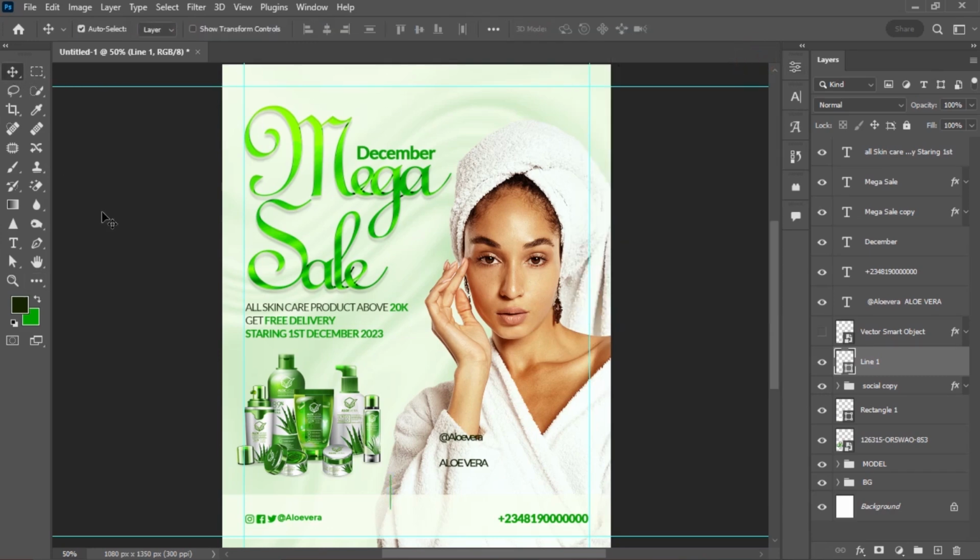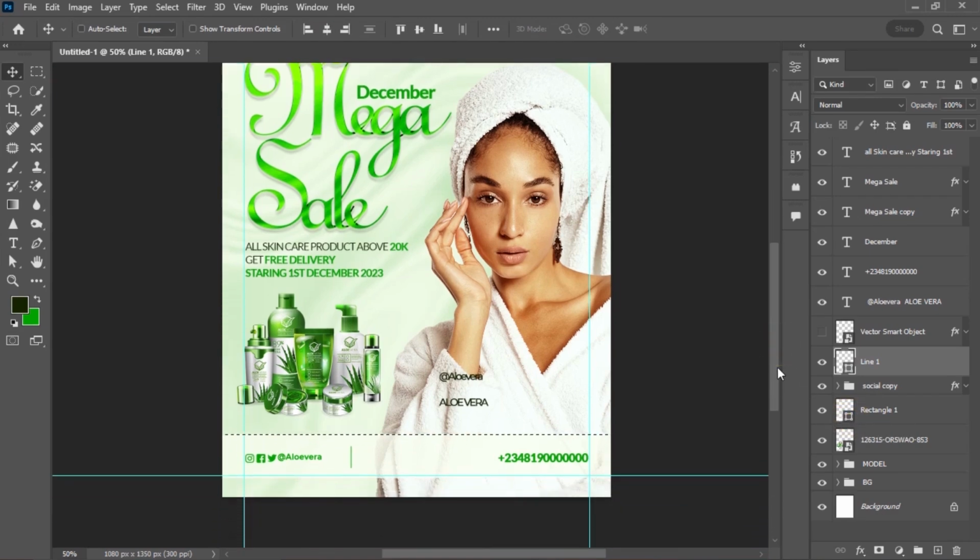Okay, so for that, come here, hit Ctrl T, pick your move tool and drag and position around somewhere like this. Okay, and scale this down like this. Okay, that's for that. So press Control, left click on the rectangle to make a quick selection of the rectangle. So after you're done, you align this vertically to the middle like this.